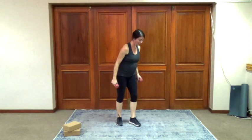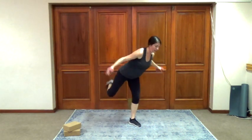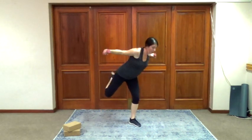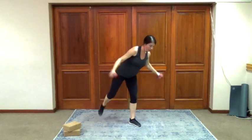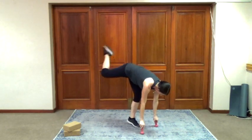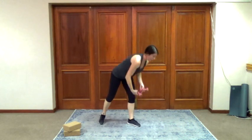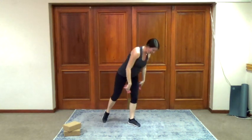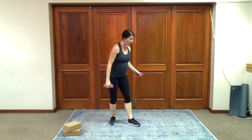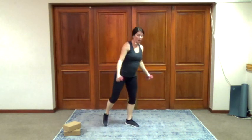Option, curl hop, or sorry, curl, wrap it in. One-legged squat, heel to glute in the back leg, wrap the shoulder blades. It's a good option. Otherwise, it's down, down. Down, up, sorry. Down, up. If you want to do the up version, you can just keep it curl hop or no hop.